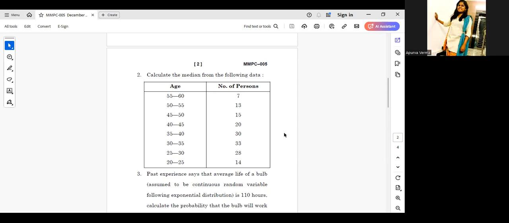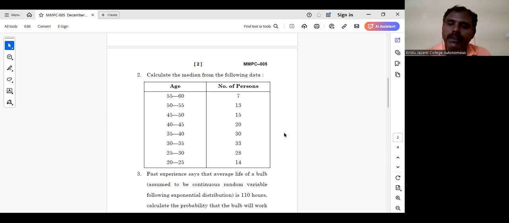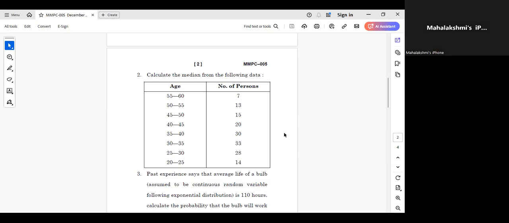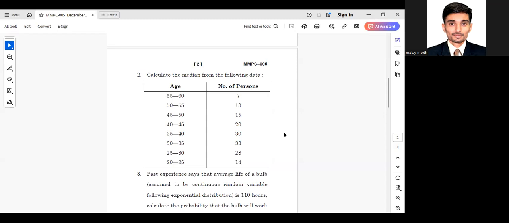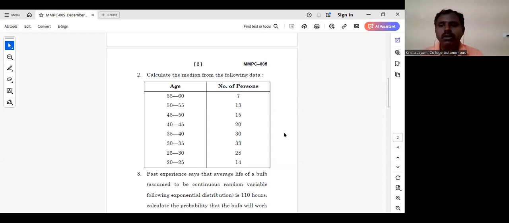LTCF done, sir. Okay, you calculated the LTCF, no? Now can you tell me, after the less than cumulative frequency calculations, what is the next procedure? Anyone knows? I hope everybody rearranged the data into ascending order and calculated the less than cumulative frequency, no? Not yet, sir. Okay, please do it first. I have done, I think. Okay. So now what do we have to do?